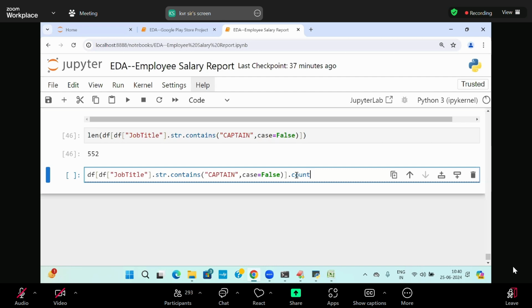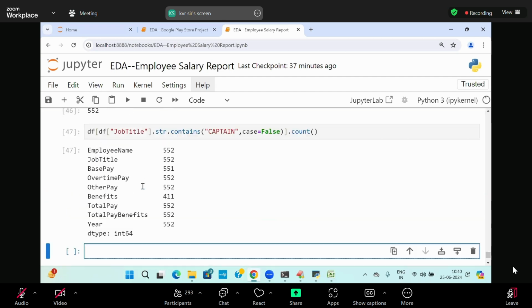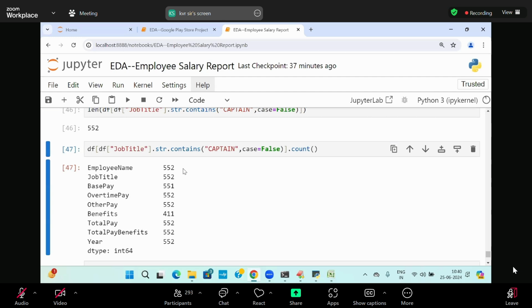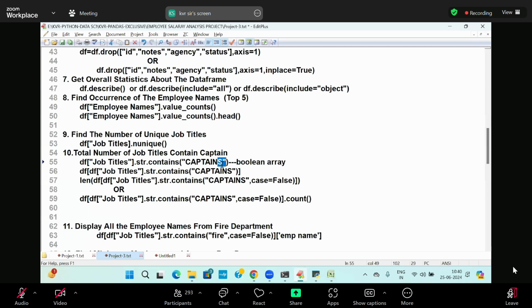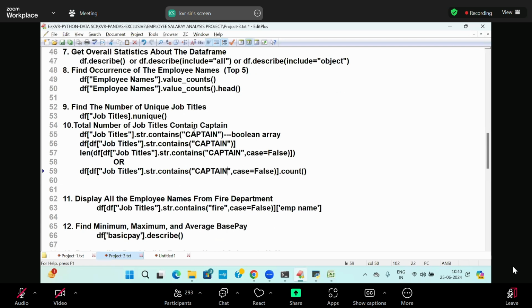Dot what? Count of. Got it. Are you following that? 552. This is job title related. On the basis of this, you are getting like this. So I think it is called what? Captain. So I will also change it in my notes. I wrote it as captain's word, which is not there. That's why that answer is coming. Oh, captain means it is coming. So Shekhar, I changed it.